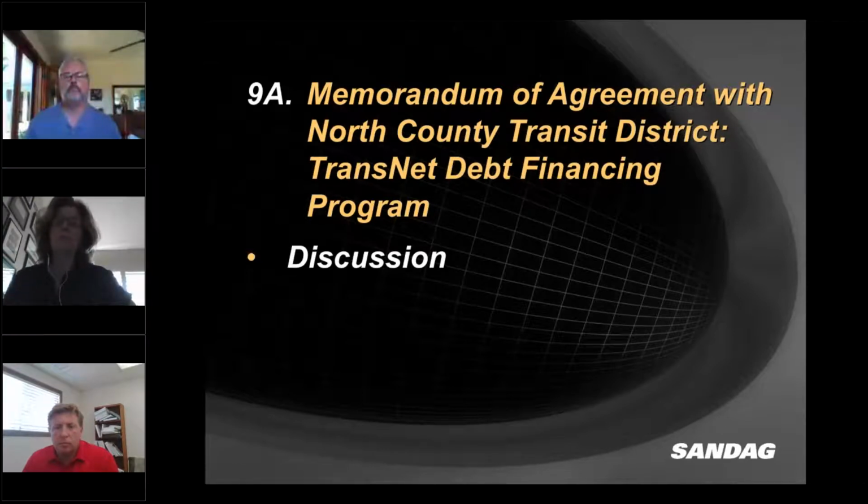Now, these funds are programmed beginning in fiscal year 2024. And NCTD plans with this new equipment to increase service to a train every 30 minutes in the peak period, both inbound and outbound during the morning and afternoon commute period, as well as additional midday service. Per the Memorandum of Agreement, the service increases are anticipated to begin either in October of 2022 or April of 2023. There are scheduled service changes twice a year, October or April.